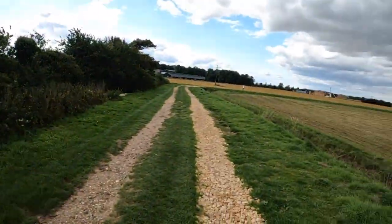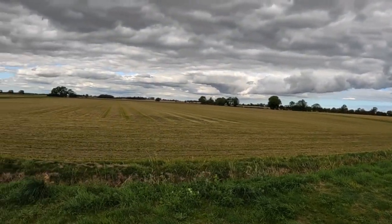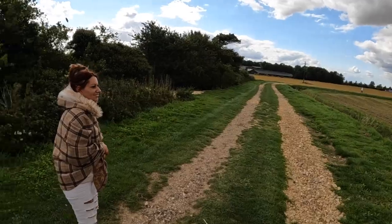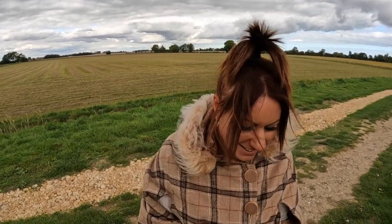But if you're lucky here, you'll see the odd deer. You'll see kites flying over. Owls. Oh, there are owls here actually, we've heard them. Tawny owls. I was about to call them horny owls. I don't know if we mentioned it in this video, but we came out at about 2 o'clock in the morning and they were screaming at each other, from one end of the town to the other. They're owls, Mazzy, not football hooligans.